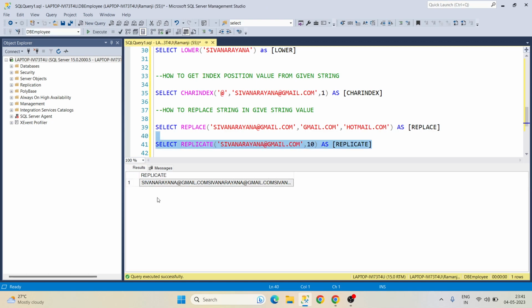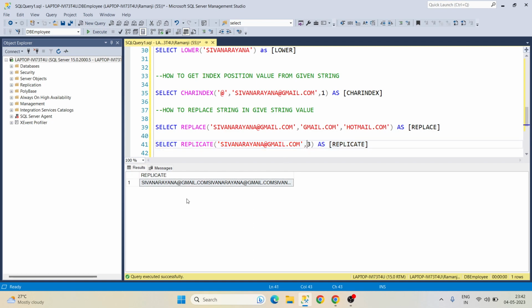I will get it 10 times. If I expand this one, it is not showing the expansion. So I will give 3 instead of 10. We can give any number, and it will display depending on our given number.